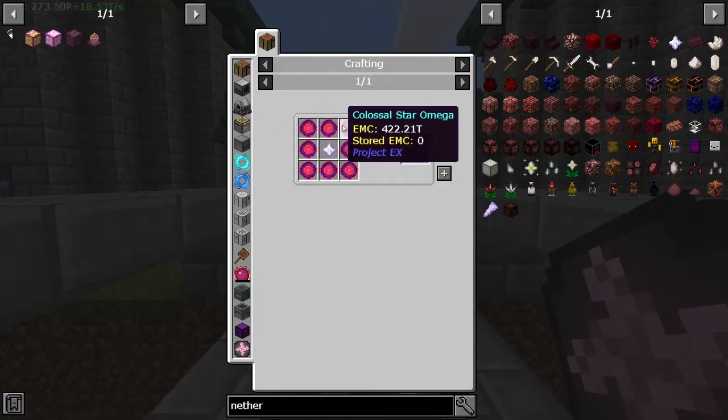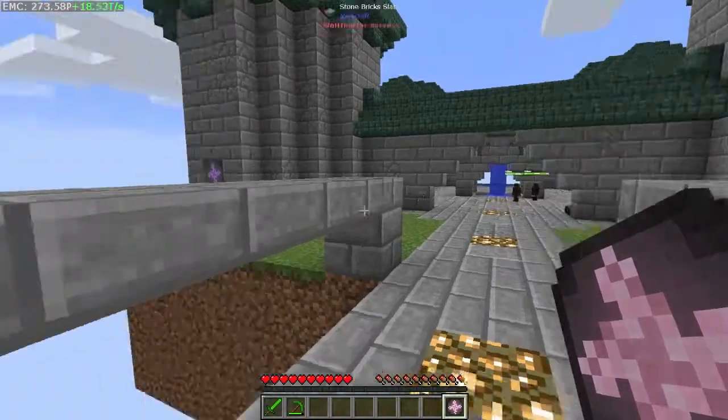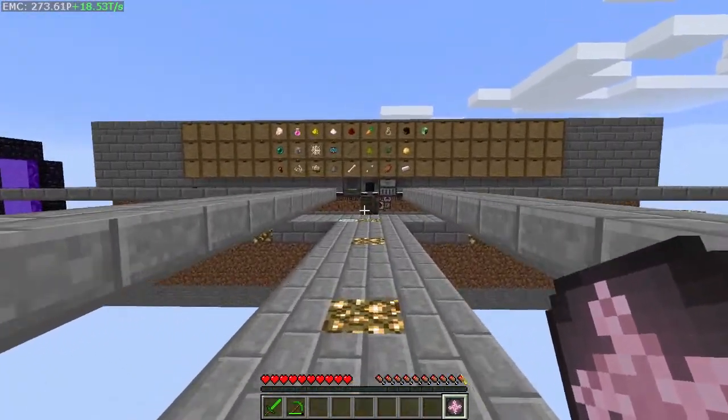I'm all the way up to the Colossal Star Omega. I just need that nether star. As soon as we get that nether star, we'll be golden.